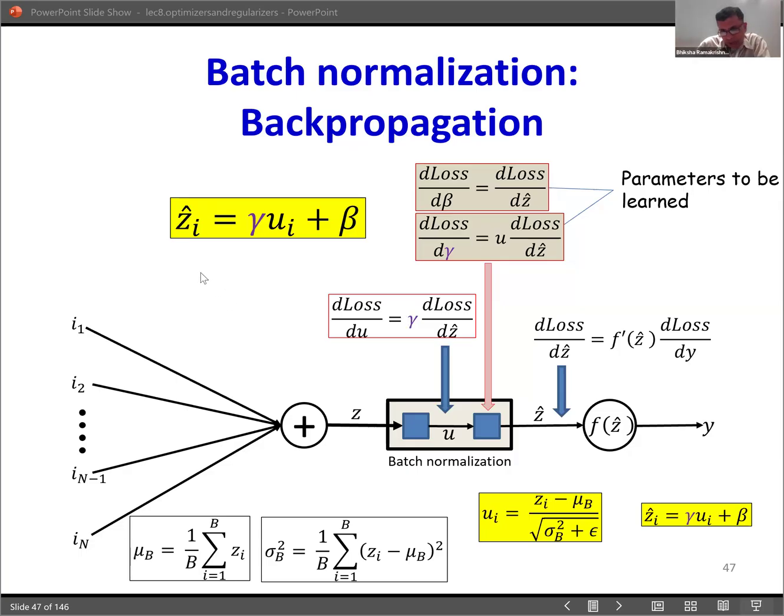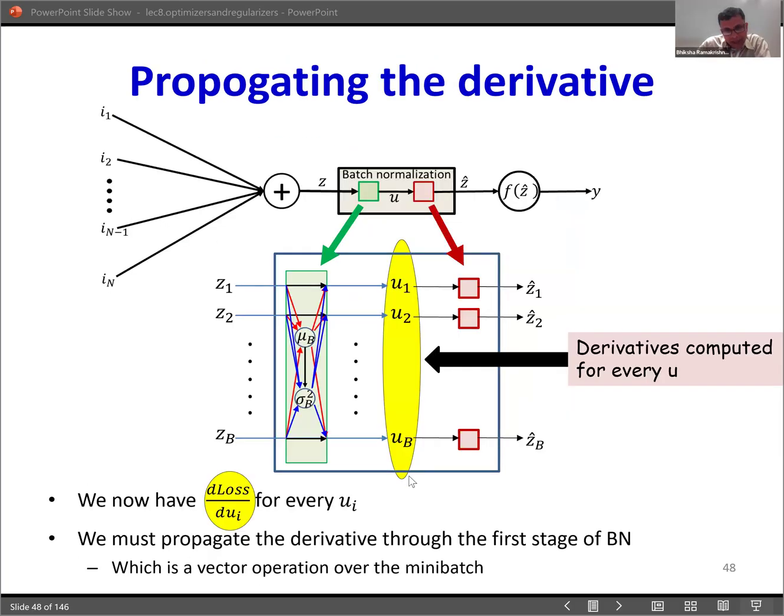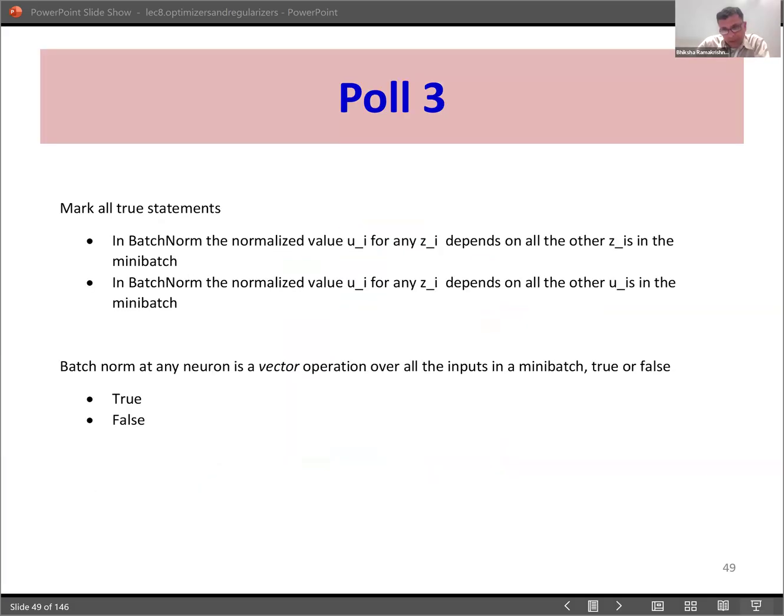This making sense to everybody so far? Okay, very easy. We've gotten all the way back here, and now we have the derivatives for these guys. We want to figure out how to go back from here and compute the derivatives with respect to the z's. That is the real challenge, and that's where you're likely to get tripped up. But it's actually very trivial. Let's see how that will happen after this third poll.